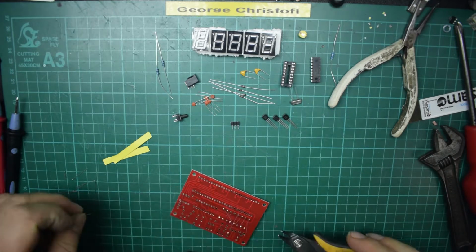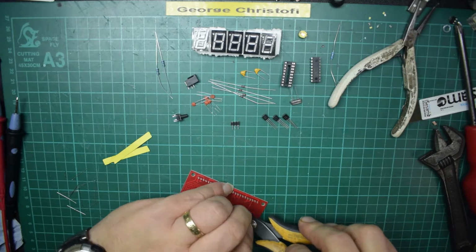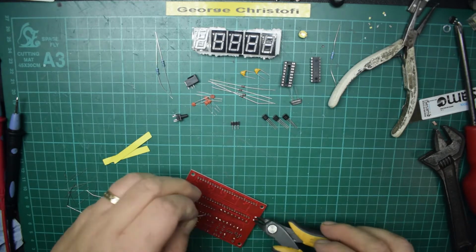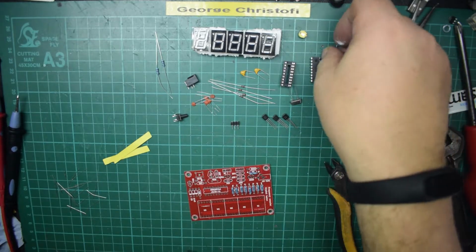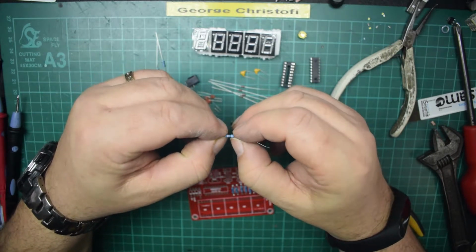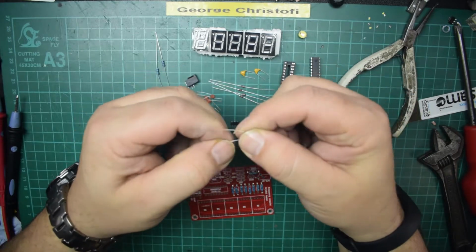I'll admit surface mount components are a different kettle of fish. You have to get used to the fact that these things are the size of sort of half your toenail clipping, or whatever you want to call it. Now let's have a look at this resistor. 10030, that's 100K.